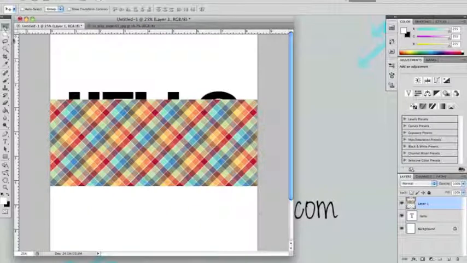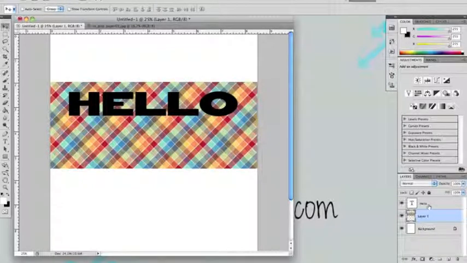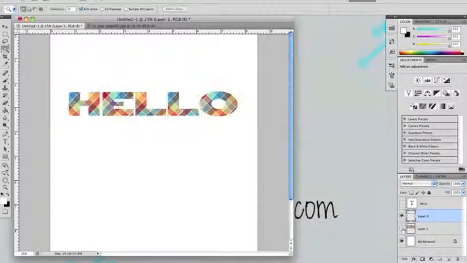paste. Now, I want to make sure to move this layer underneath the hello. Okay. Select the hello layer, go to the Magic Wand Tool. Okay. And make sure it's only the first box that is checked. So now it selects the word hello for you. Now click on the layer that the scrapbook paper is on, Command C, which is copy, and then Command V, which is paste. Now hide the hello and hide the scrapbooking layer, and voila, you've got your own stickers.